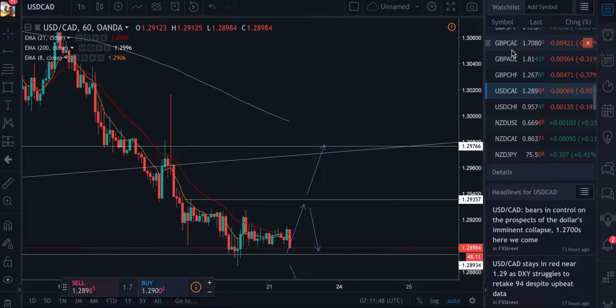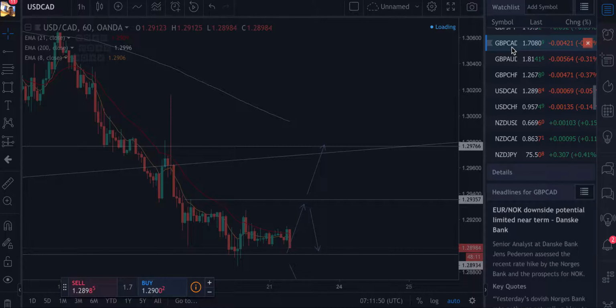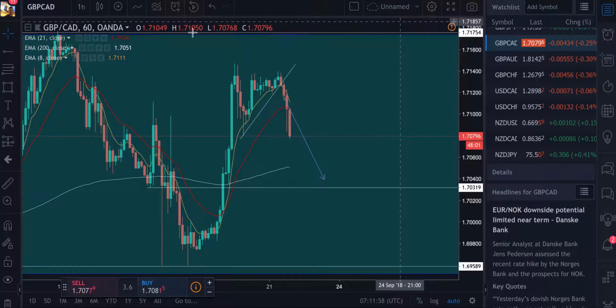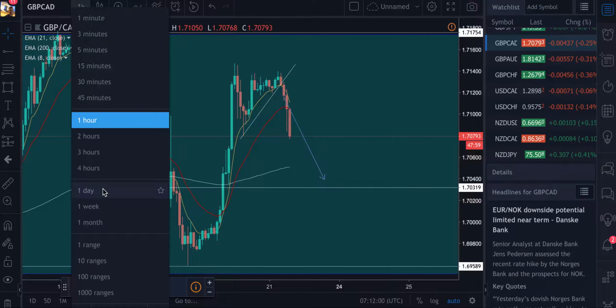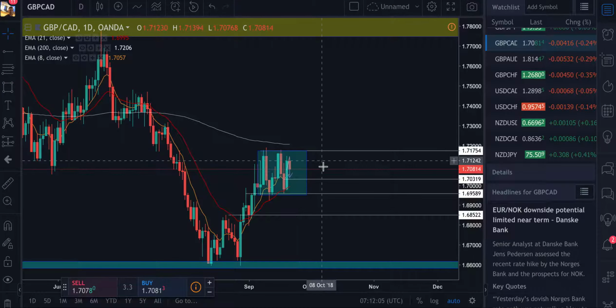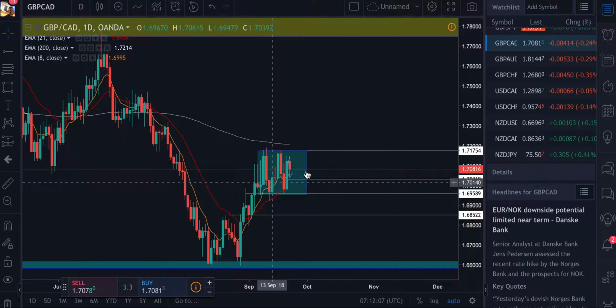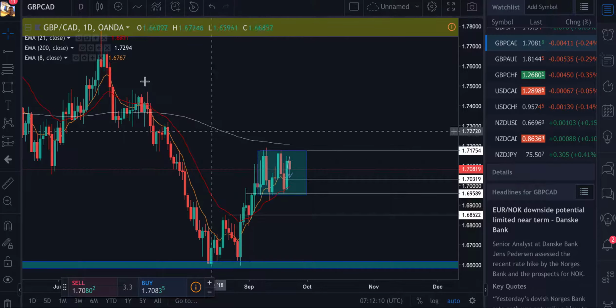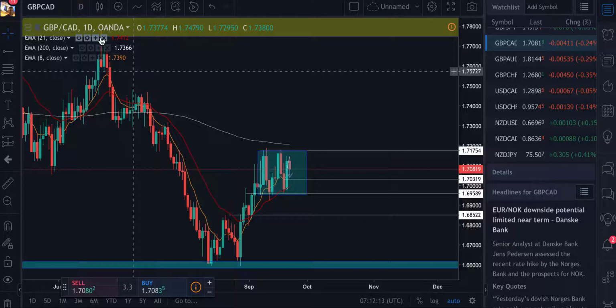So now we'll go over to the GBPCAD. This week we had some big moves on GBPCAD. As you can see here, we had a double top formation printed, which would have been the relief part of this currency pair. From the top here, from the monthly resistance, we had a nice trade all the way down to the weekly double bottom, where it then came up and we had a nice double top.